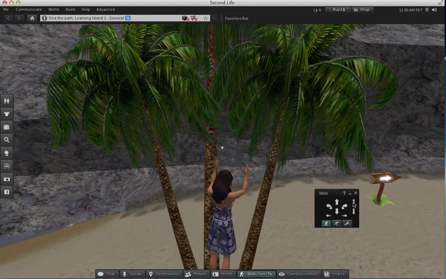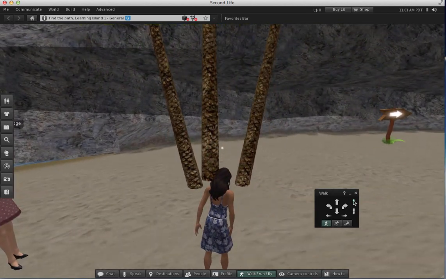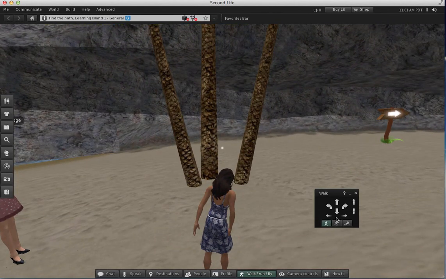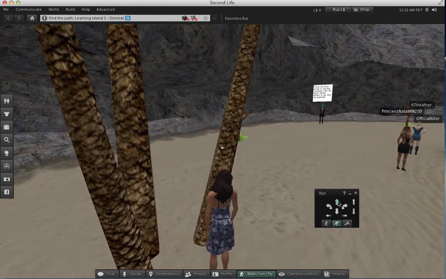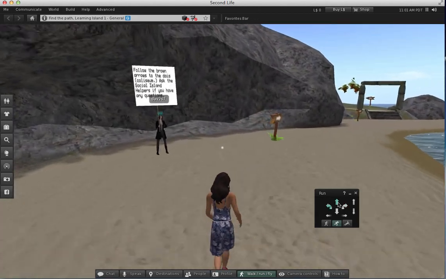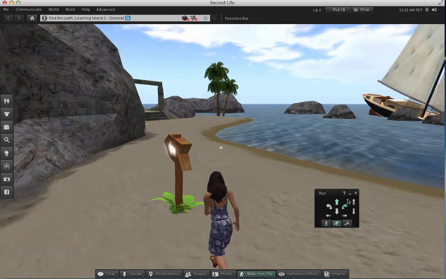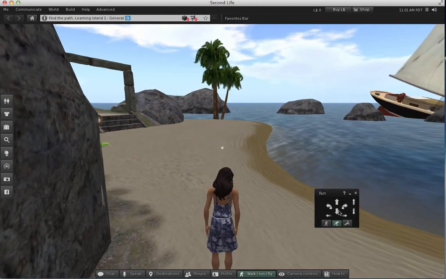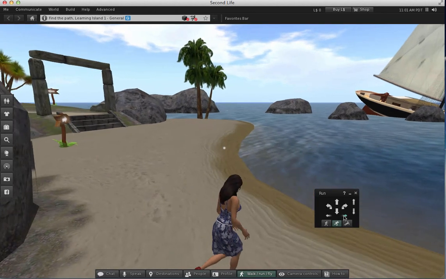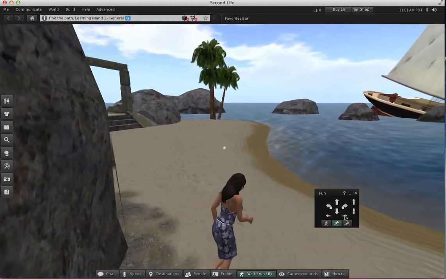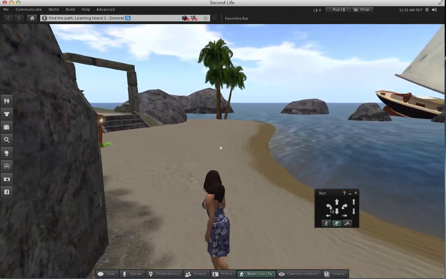If I want to jump, I can just click on that up arrow while in the walk mode. Now, if I want to activate running, I can do so. And now if I start going forward, oops, I don't want to hit that thing. So you'll see that my avatar is able to run. And I'm just holding the mouse down, which actually lets me smoothly turn around. So these side arrows here at the bottom allow you to walk left or right. So just to let you know what those buttons are.